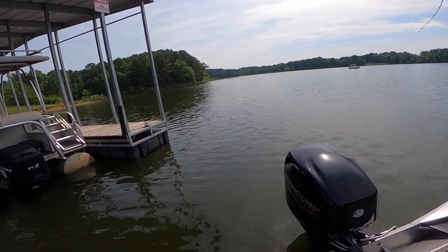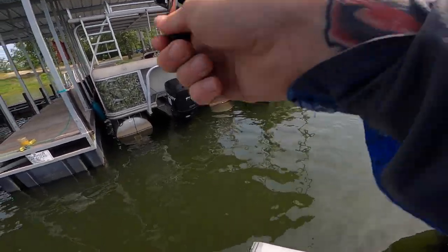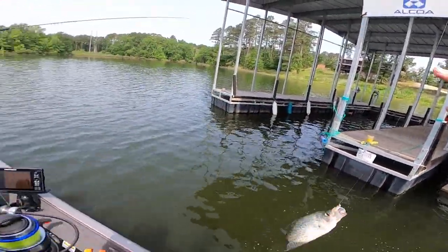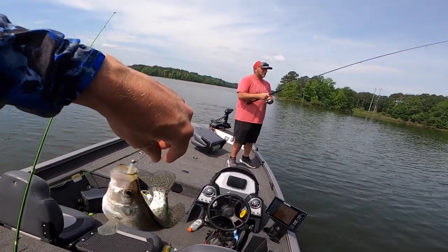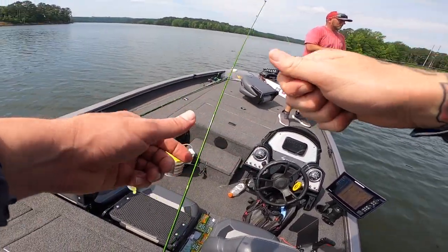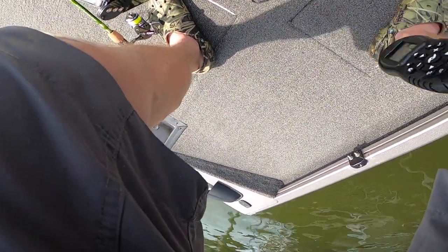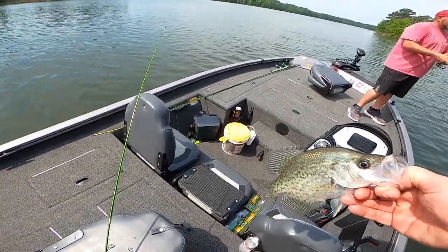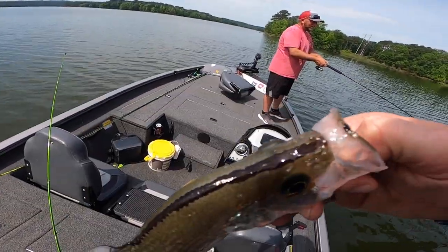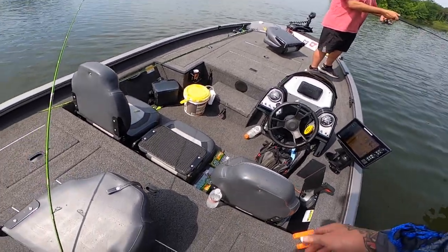Here we go — oh yeah, he's a little better. Another black nose. So you know how you said I don't know how to shoot that dock or how to get up in there? So many people don't know how to do that and they can miss out on a lot of fish. I'm not hating on you or anything, I'm just saying. Look at that black nose — I'm just not skilled.